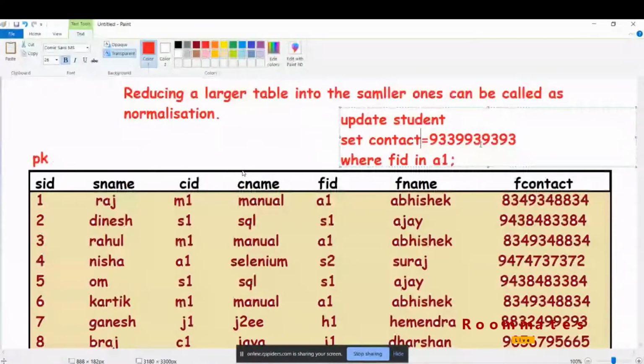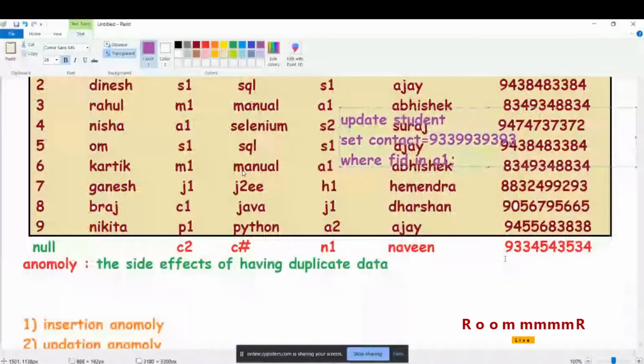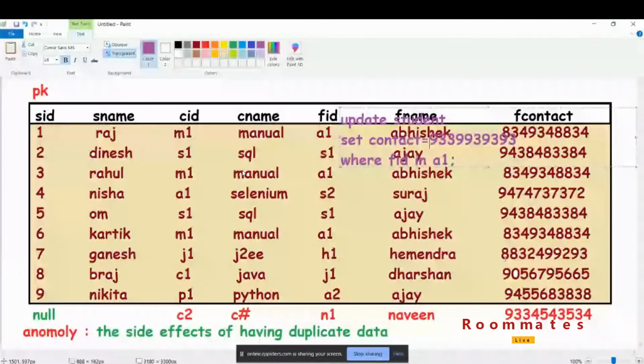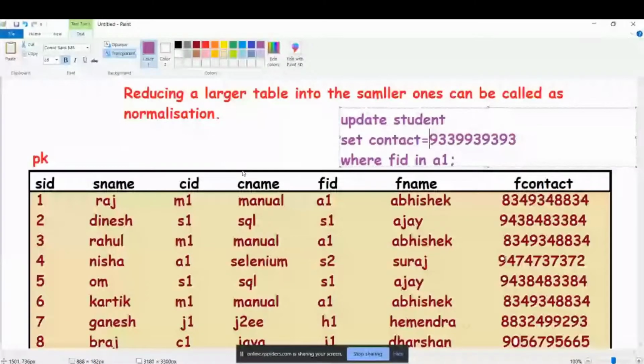Now you tell me, in how many places will this contact be changed if I update this? Three places, correct? Three places, right, everyone? Yes.